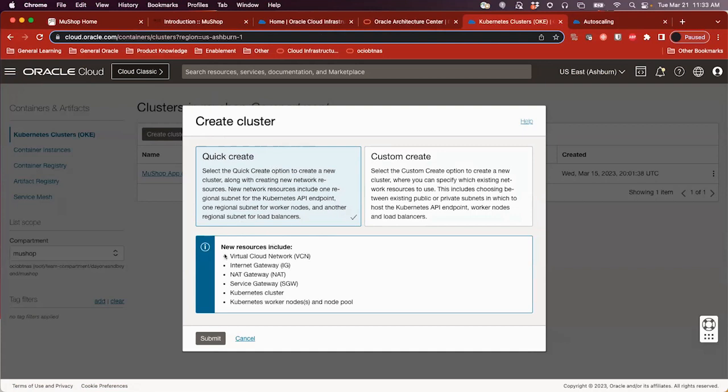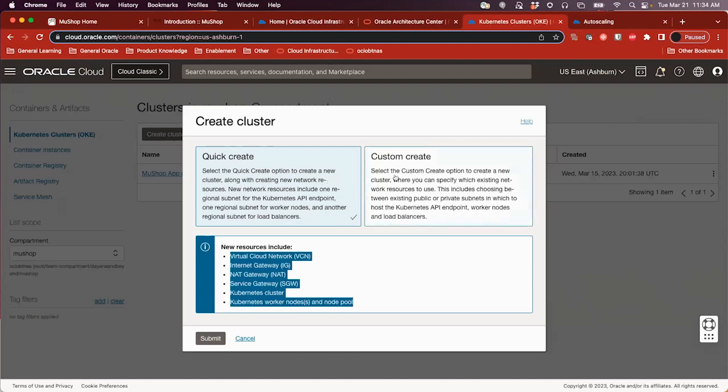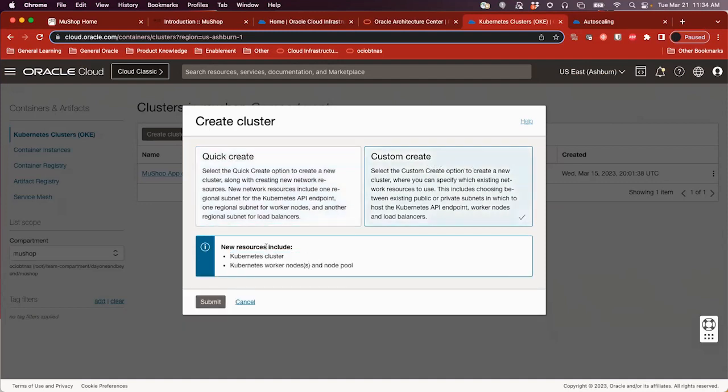So it'll provision certain resources that are pertinent to your Kubernetes deployment. So it'll do the virtual cloud network, the gateways associated with that, your cluster, and your nodes and node pool. So that's another way to make it a little bit easier to get started with some of these cloud native services through the quick create. There's also a similar way to do this with your virtual cloud network as well. But if you do want to customize this a little bit more, maybe you want to adjust some of those components or include or exclude some of those, you could do the custom create, and this would just be provisioning your Kubernetes cluster and its associated nodes here. So 2 different ways you could do that.